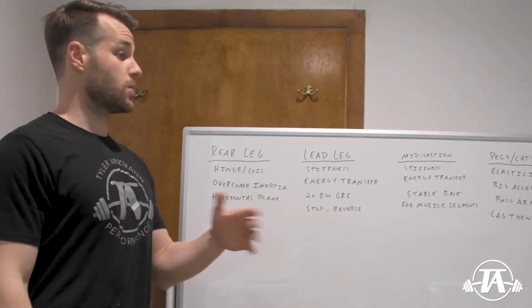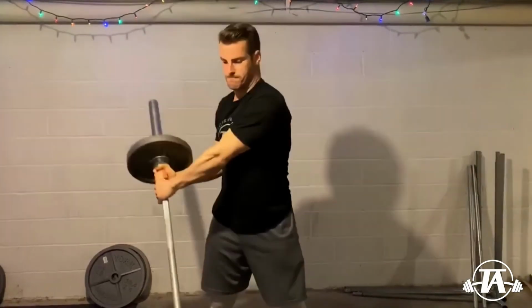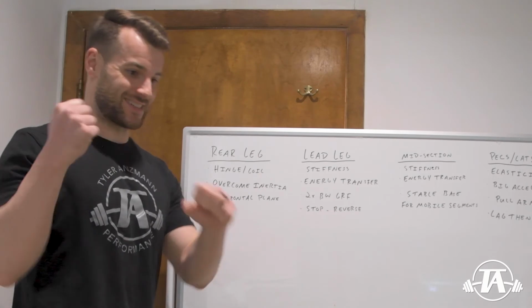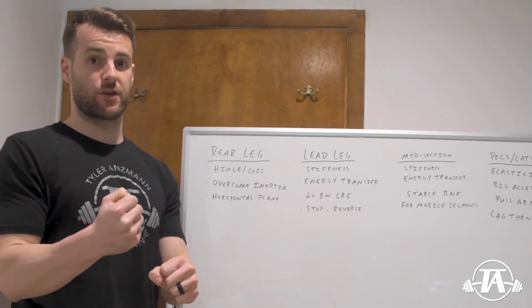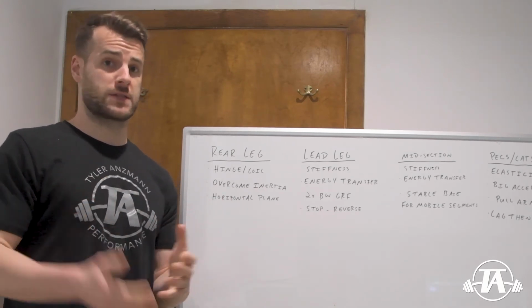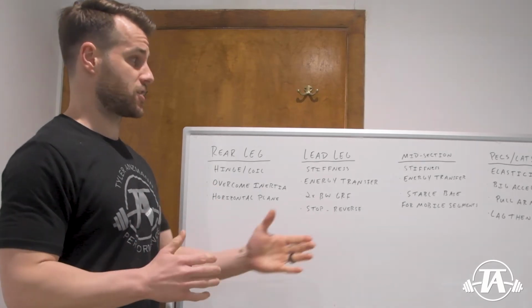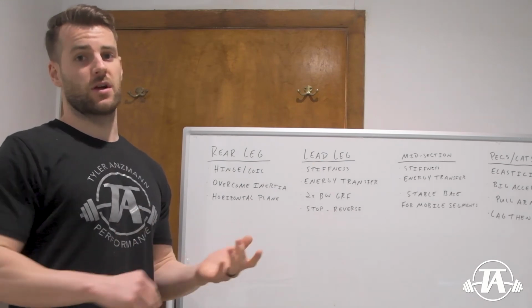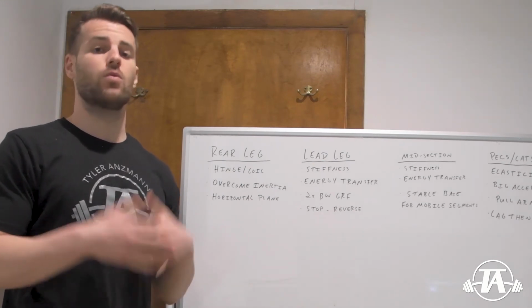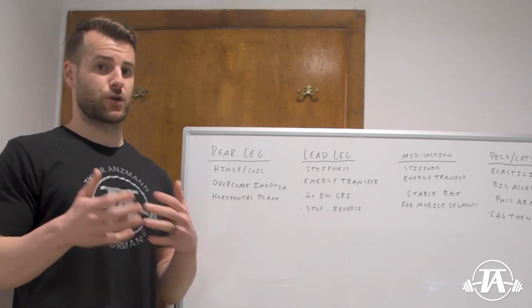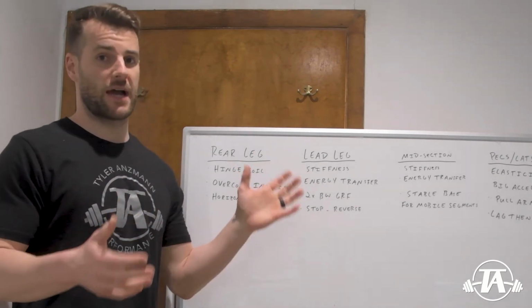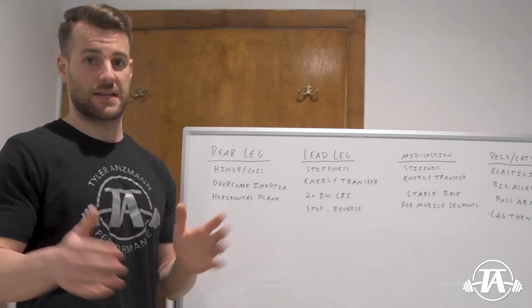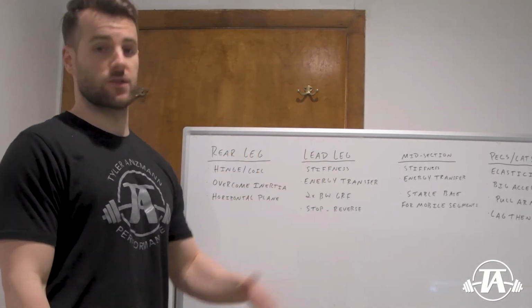So we can do like abrupt stop landmines and progress those from there, where we're dropping the load at the top, remaining relaxed, and then stopping it like it's hitting a concrete floor. All right, that's what we want to be able to do, and that's really what's required of the midsection if we're going to have a high velocity kind of midsection there, right? So sit-ups, crunches, those kinds of things are only going to take you so far. This really needs to be progressed to a further realm kind of beyond those things. I really wouldn't use sit-ups and crunches anyway, but just as an example, planks, side planks, all those things are only going to take you so far.